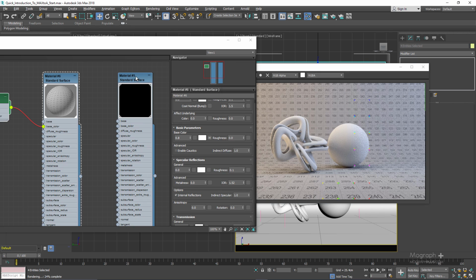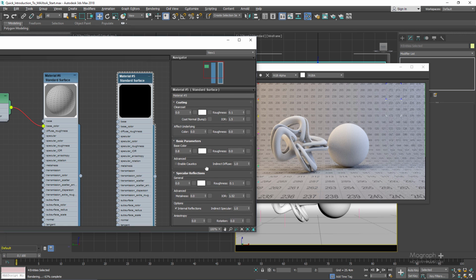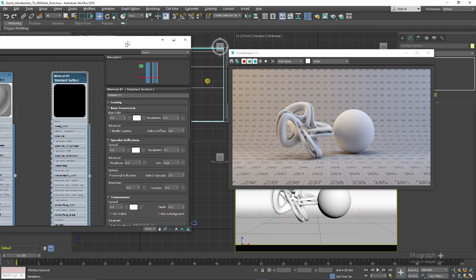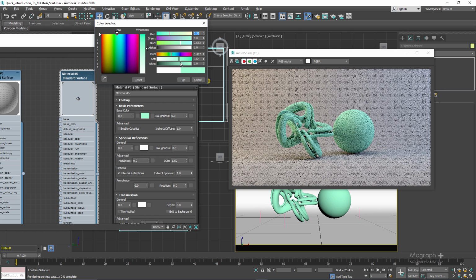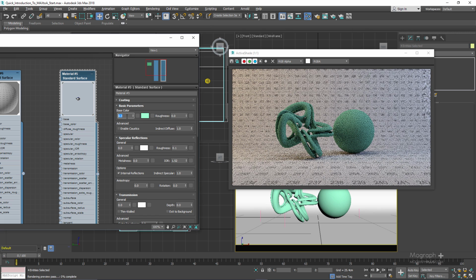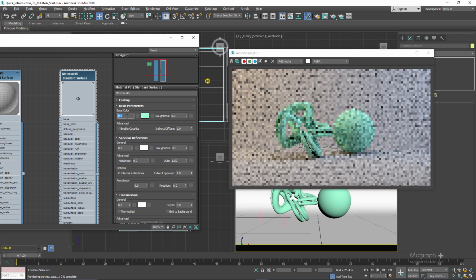Now let's select our main shader and go through some of the main parameters in the standard surface shader. Let's start with the basic parameters section, and here you have the base color, the main color of your shader. Let's just make some space here. So you can change the color, let's see, maybe something like that. You can control how much the base color will affect the overall material. So 1.3, this value should not exceed 1, and in this case let's use 0.8.